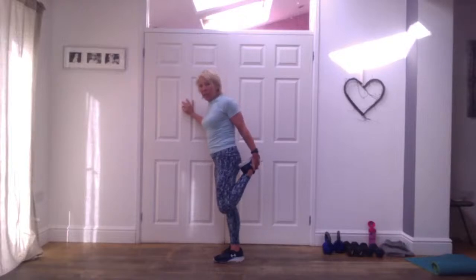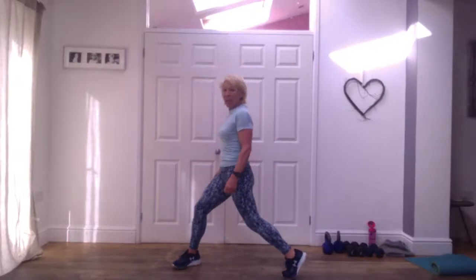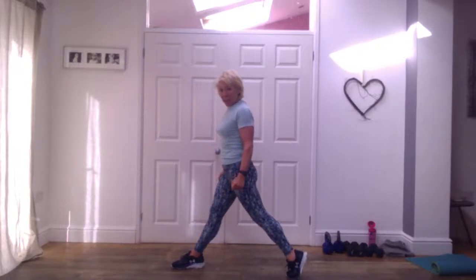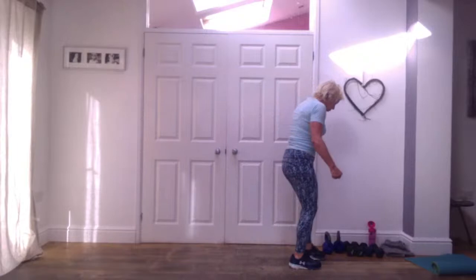There's one little squat thrusty thing. It's not standing still all the time. This third one is, you're just going to do a right leg forward, a static lunge, like that. That's what you're going to do. And then the second one, you're going to do front and side raises. So grab your weight for your static lunge.